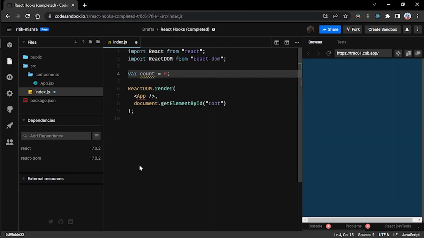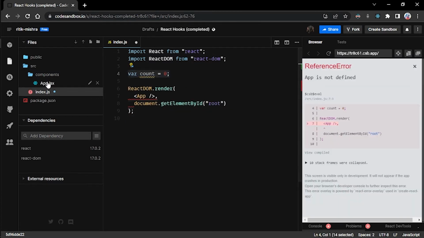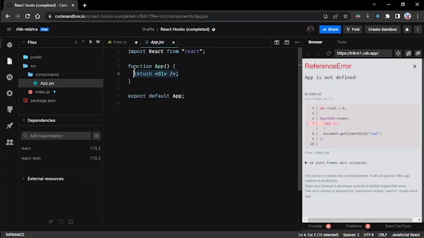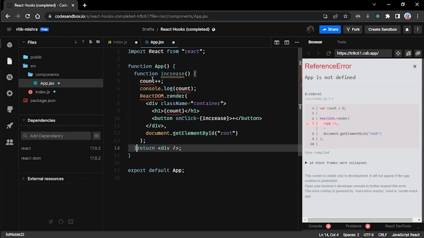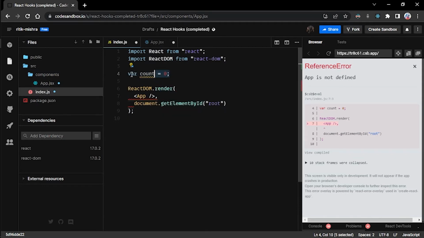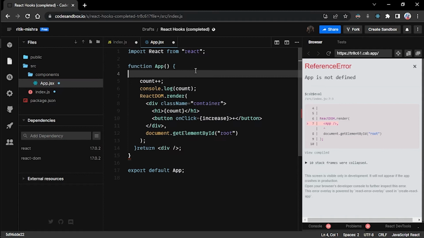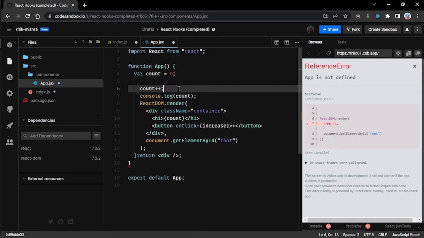So let's remove this one. We head over to app. Let's just try to paste it here. Removing this, let's take our count variable along with this, like this.